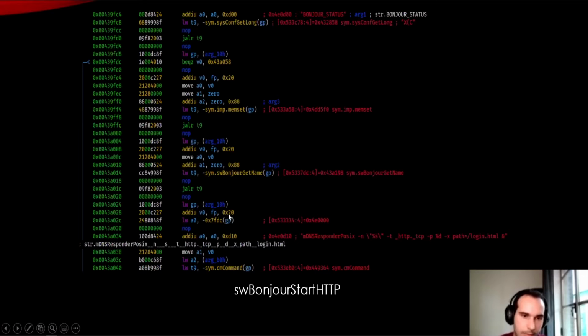V0 comes from this FP20, the frame pointer plus 20. And if you go backwards again, we can see that it comes from this bonjour get name, because it's one of the arguments, right? It's V0. So that means this is getting a name from somewhere, and then this name gets put into this mDNSResponder command and then just executed.